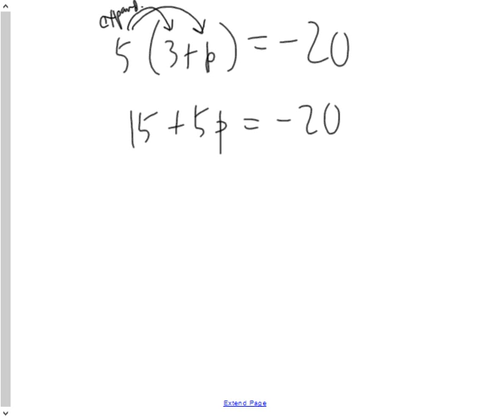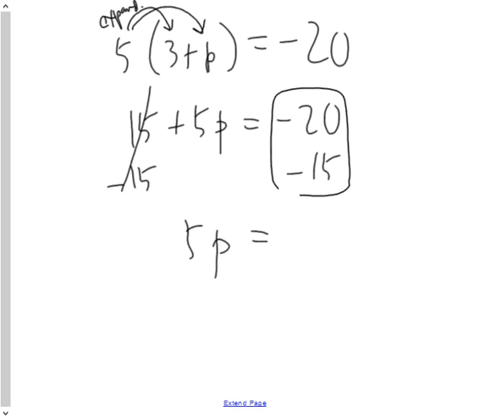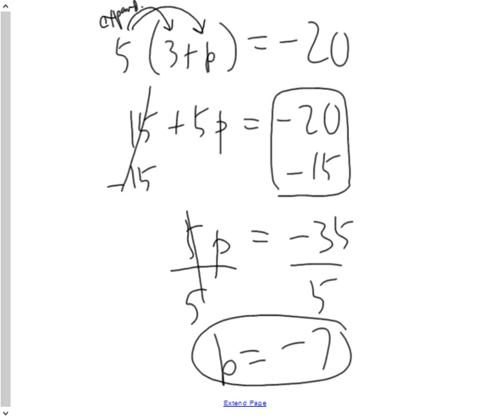So once we have that, I'm going to use my basic algebra sense, get rid of my constant by subtracting 15 from both sides. That'll leave me with 5P equals the sum of these two, which will be negative 35. Divide both sides by 5, and we isolate for P, saying P is negative 7. Double check my answer by substituting it where the P was. If P is negative 7, then 3 plus negative 7 is negative 4, and 5 times negative 4 is negative 20. Okay, this is called solving algebra using expansion.